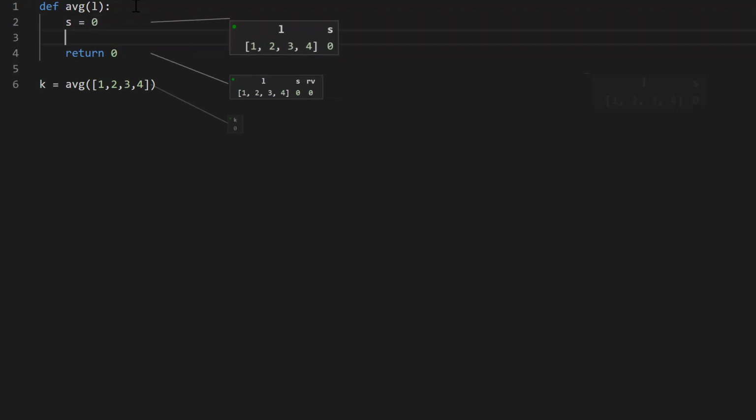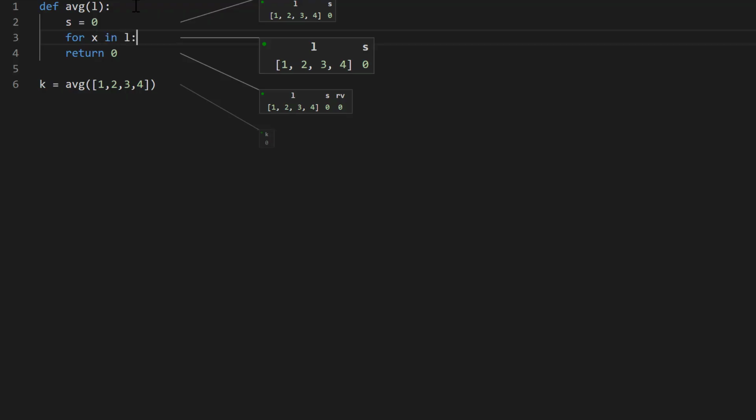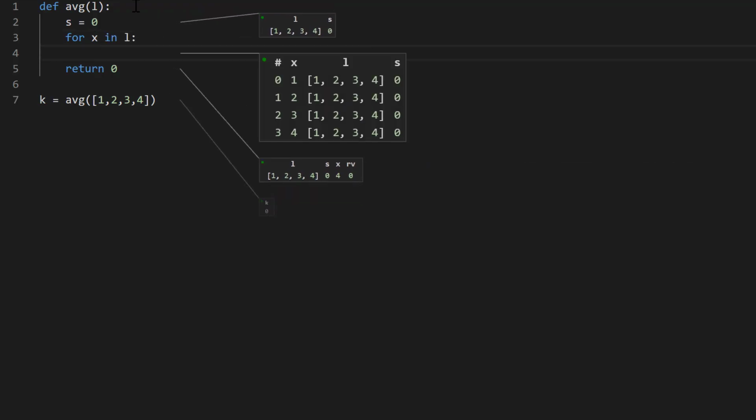Now I'm going to iterate over all the elements of L. When I do this, a projection box appears where every line represents an iteration of the loop. The first column, the pound column, is just an iteration count. The next one, x, tells me the values of the variable x throughout the loop: 1, 2, 3, 4.